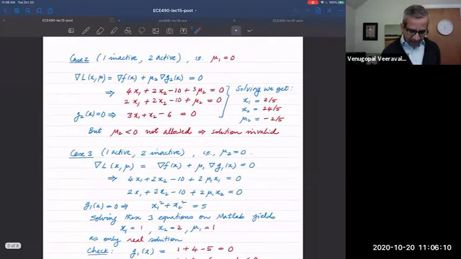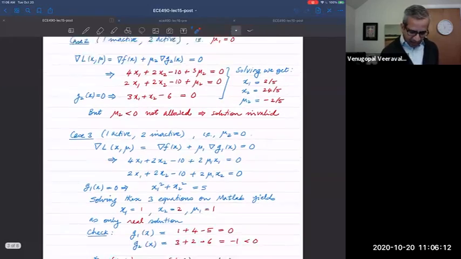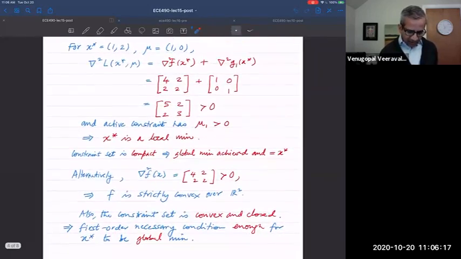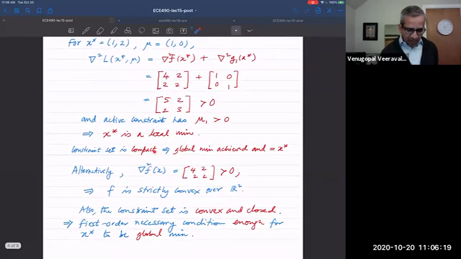So in that case, this argument that I gave goes through, and at the end I said, well, since the constraint set is compact, the global minimum is achieved, and we only found one candidate, x star, for a local min. We don't have to worry about any others that are not regular, that are feasible. So this is the only candidate, a global min is achieved. That's equal to x star.